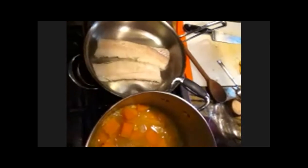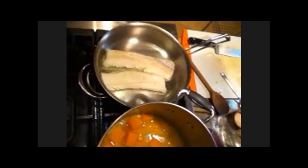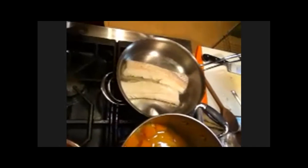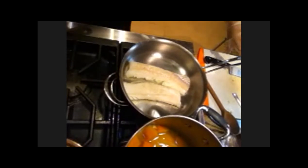It's interesting how the thick fillet looks kind of like a loin. Yeah, it is. This was actually two pieces of fish. I cut off the thick parts, but the loin is even thicker than that. The loins, at least, I've been getting are 1.5 inches thick. This is about an inch thick.